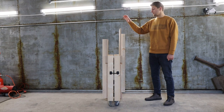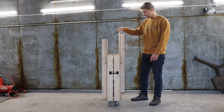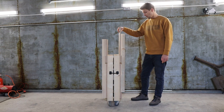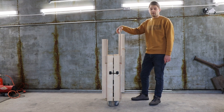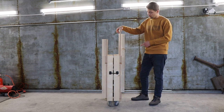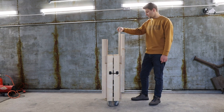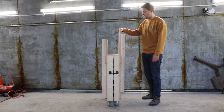This is how it comes delivered, fully assembled with the wheels already on it, which I think is great. You pretty much roll it out and it's ready to use. Having the wheels on it is going to be awesome because I can push it all around the workshop, around the car lift and the car, having tools on top of it and also on the bottom shelf as well as the car parts. The wheels also have stops on them so you can secure it in one place.